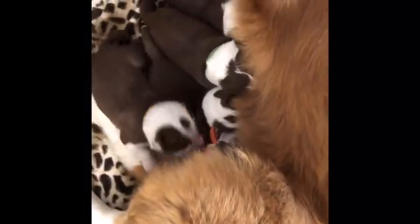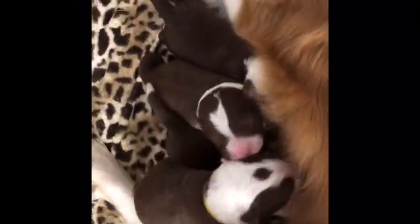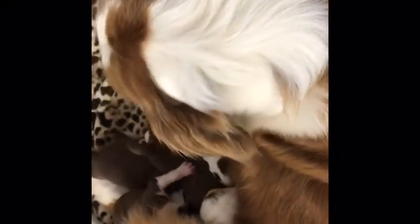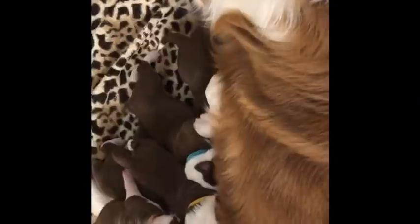I can't get a good shot of them there, the way Bindi's lying. I don't want to pull her around. But yeah, they're gorgeous. Aren't they, Bind? Oh, this little girl. They're gorgeous, Babas. Look at them. Yeah. Oh, they're strong and all getting their fair share by the look. So all's going well for day six.